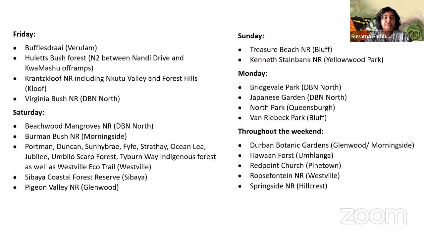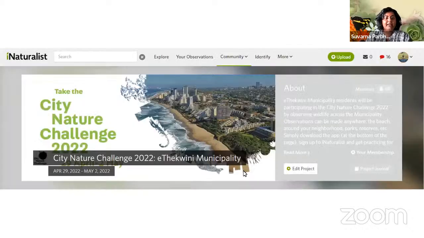All of this information is available on the iNaturalist project page. It's the City Nature Challenge eThekwini page, which you can search for on iNaturalist. We also have an event on Facebook via the iNaturalist page. So this is the iNaturalist project, and all information is available on the journal entry of this project.